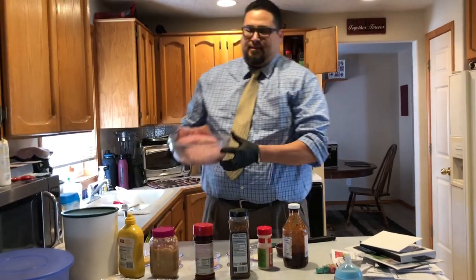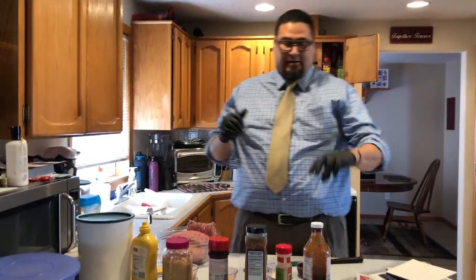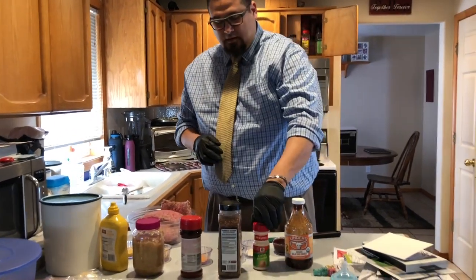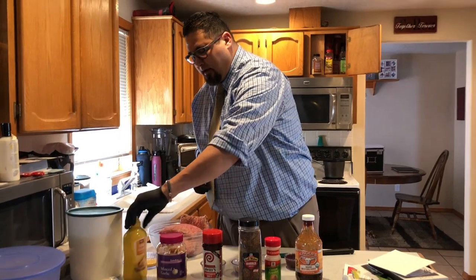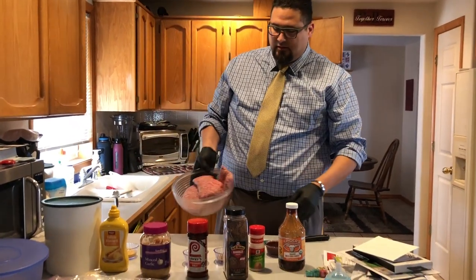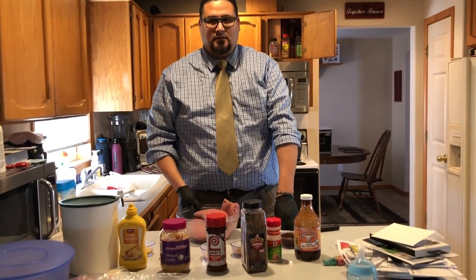So today, in my beautiful kitchen, I'm gonna be making some hamburgers. My recipe, hamburgers, homemade, all from scratch. I got 4 pounds of about 80%, oh no, I'm sorry, 90% lean beef.